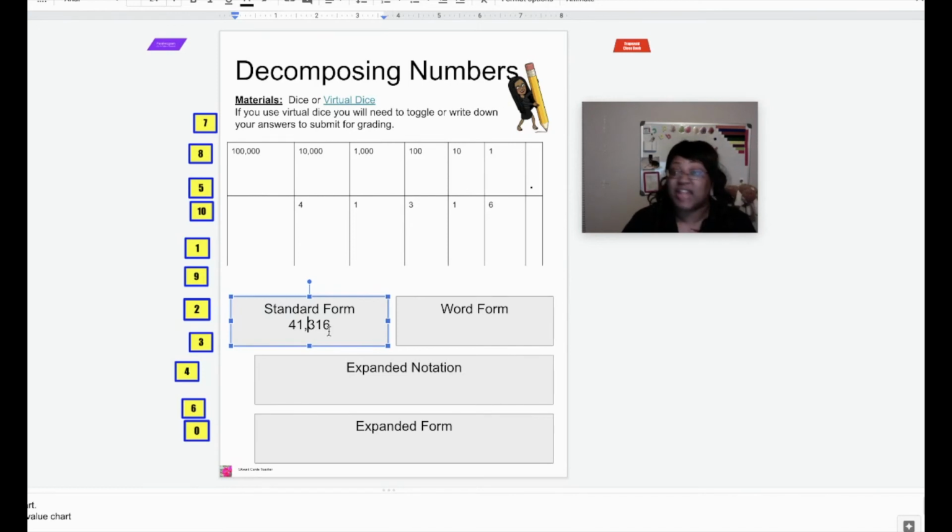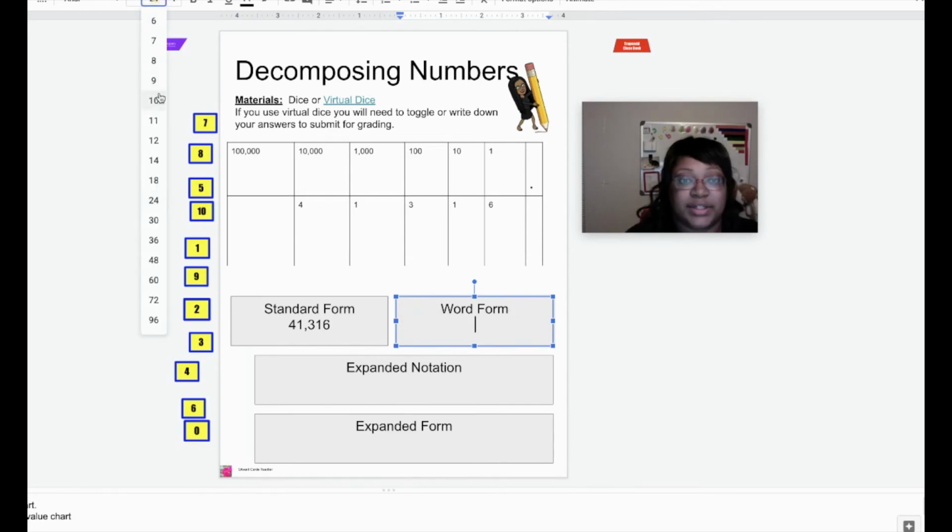All right, now it's time to say it because we have to say the number before we can write it in word form. So let's say the number. You always cover up everything past the comma. So we're not going to say this part because that's after the comma. You always say what's in front of the comma first. And what I see is 41. So this would be 41. And when you see that comma, you say its last name. 41,316. Very good.